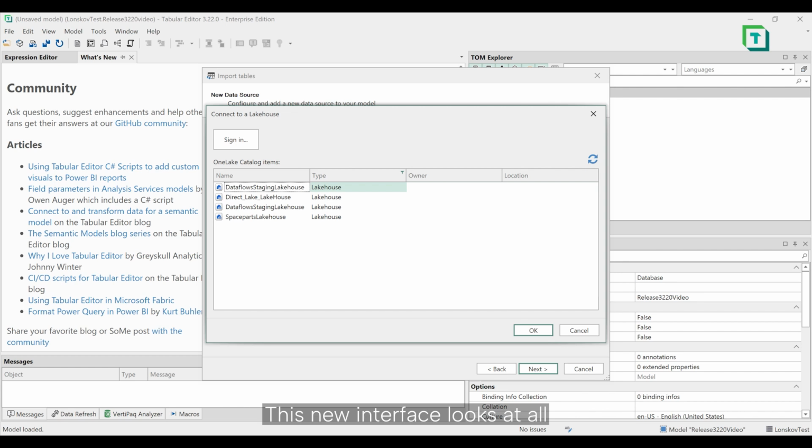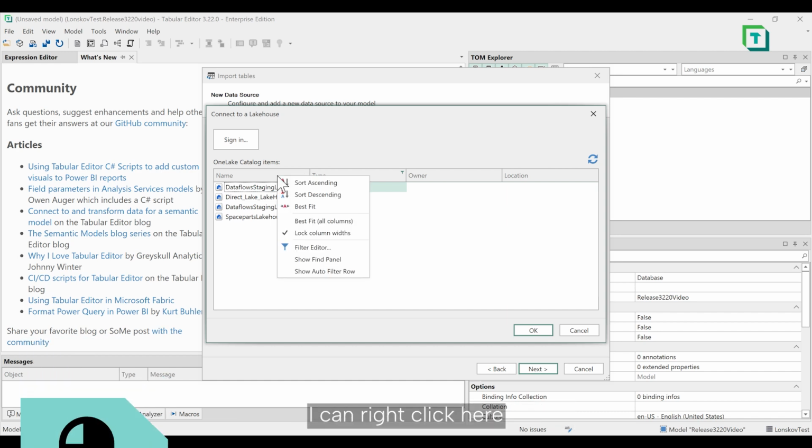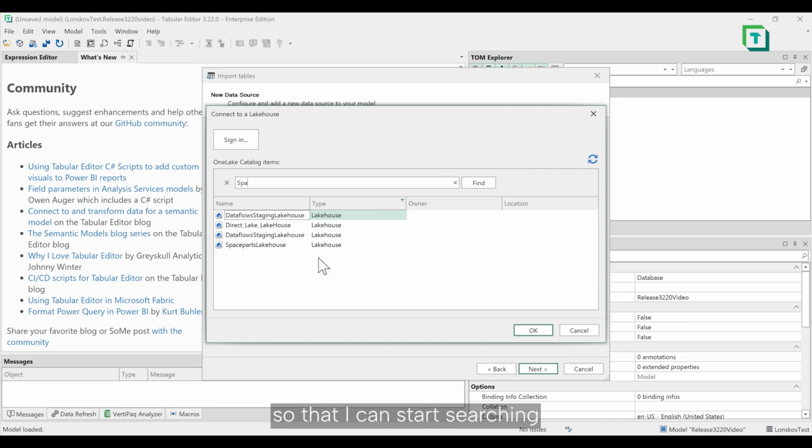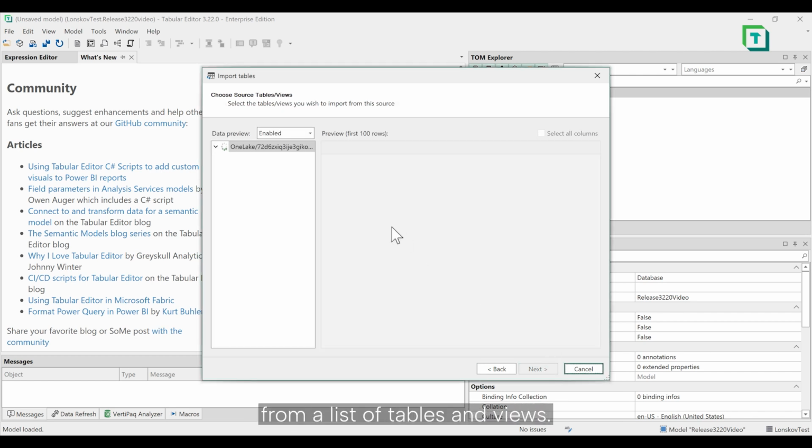This new interface looks at all the different lakehouses and gives you a list of all those that you have available. If you have a lot available, I can right-click here and say Show Find Panel so that I can start searching for the various lakehouses I would like to use. So I'm going to choose my Space Parts Lakehouse here, and I'm going to choose from a list of tables and views.